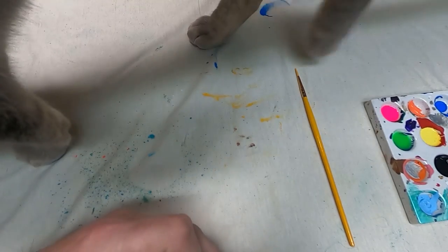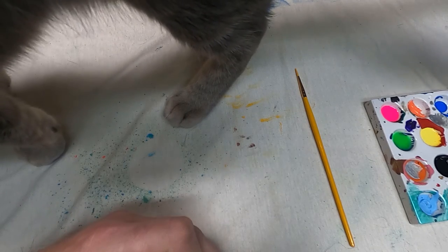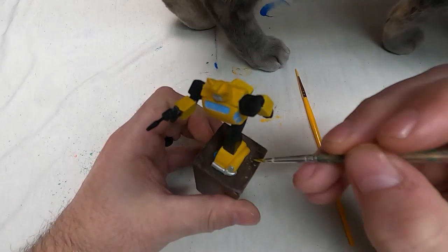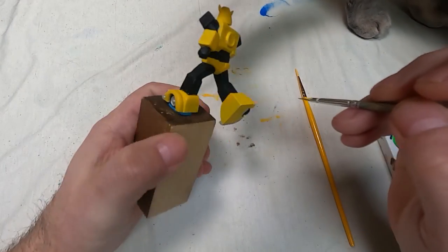Oh, and here's another cat. This is Dusty. Hello, Dusty. Sorry, I didn't mean to take that out of frame, but I didn't want them getting into the paint.